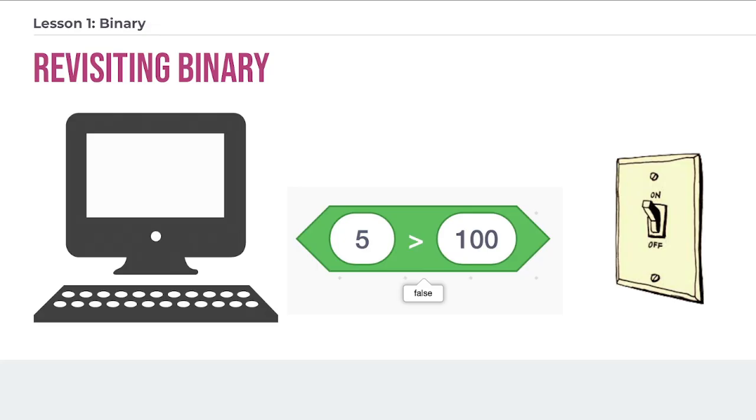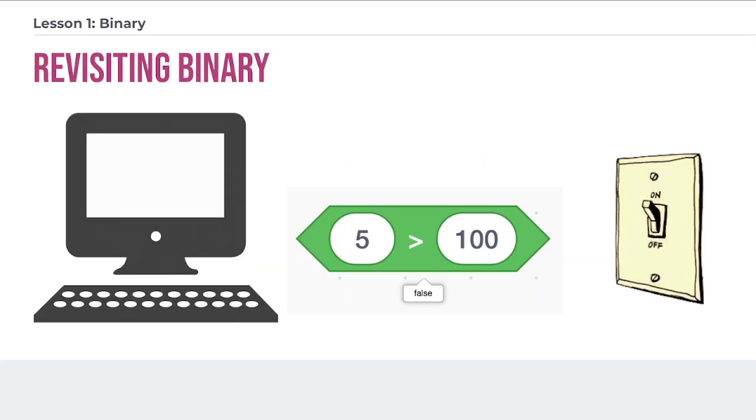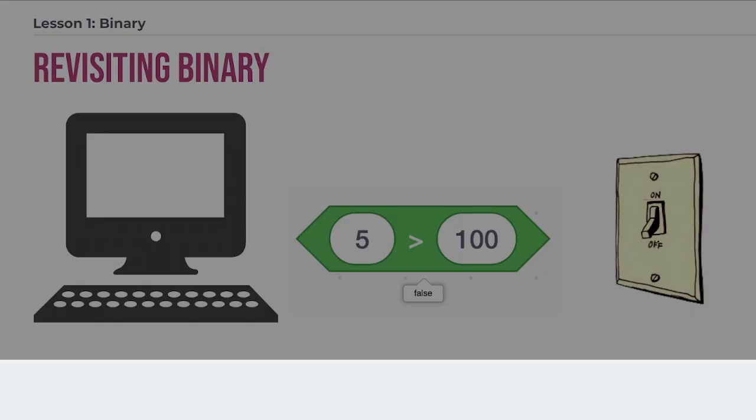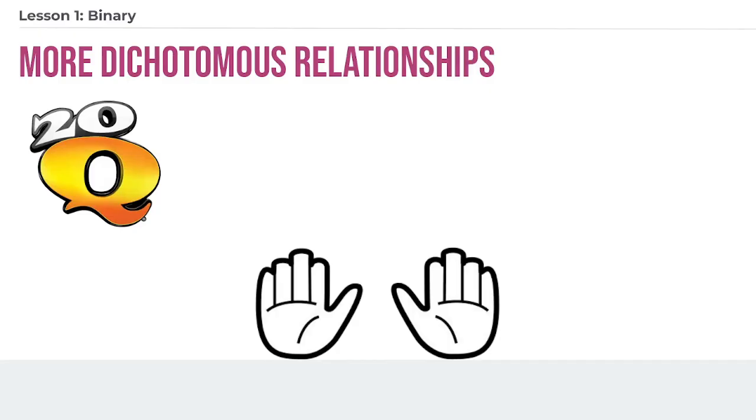When we talk about Scratch, and we use those Boolean, those hexagon-shaped blocks, we know that those, regardless of how complex or how many of them are nested together, are going to yield one value, and it's either going to be true or false. And that's kind of similar to a traditional light switch. Not talking about a dimmer switch or anything fancy, but a light switch that can be either up to on or down to off.